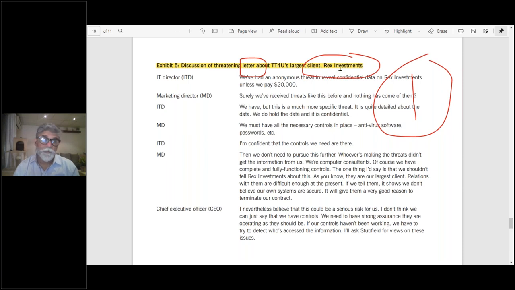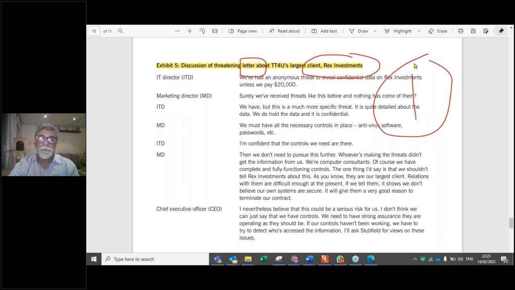If it's really hacked, and if this client finds out, what will happen? So you are carrying data of clients and it is hacked. What will happen? Reputational, legal, fines, losing customer. Reputational and legal is very important. Because if your customer's data is hacked, it will lead to immediately some legal complications, penalties, fines, leading to bad reputation, leading ultimately to loss of revenue. And if it is significant enough, leading to going concern, which is a business risk.